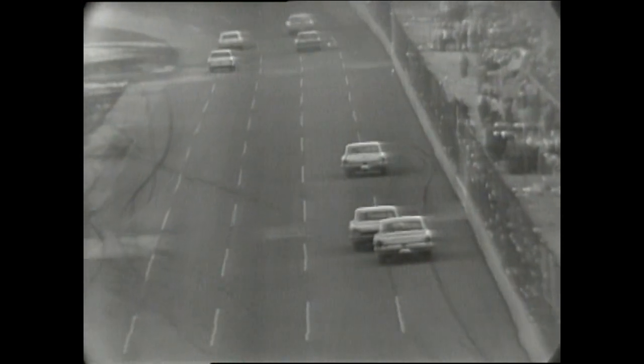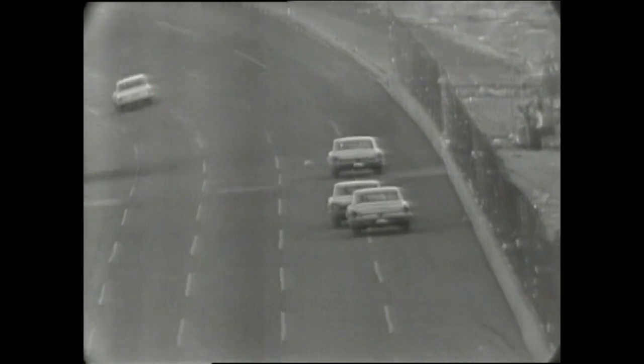Freddie Lorenzen out there in front, and this may be by design. It may be that Tiny Lund wants him to get out there. It takes more fuel to break the wind. And Lund, staying in the suction of that car, naturally could conserve a little bit of fuel. At this point in the race, the tires are wearing, the fuel running low, and the driver's getting tired. And this is where things are really tough. The last 15 laps of any race, and particularly at the speeds that we've had here today.